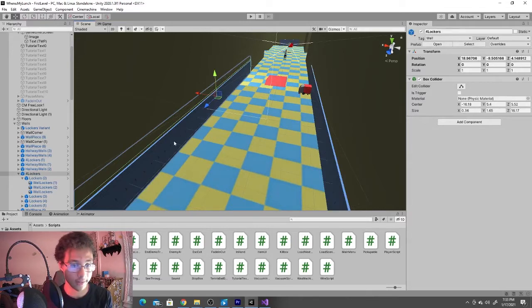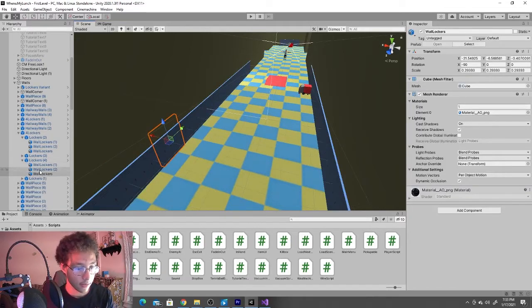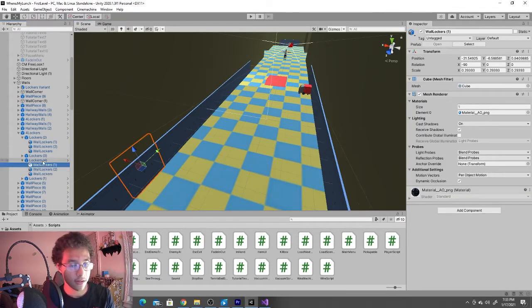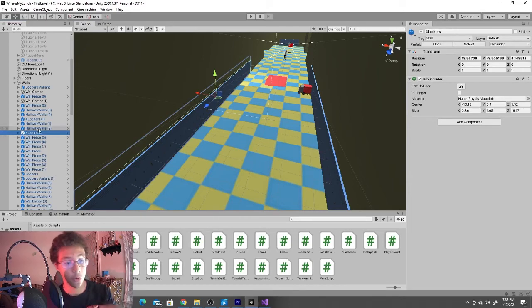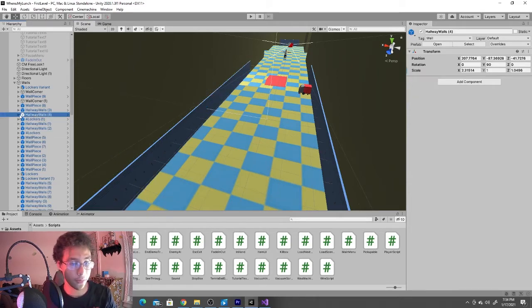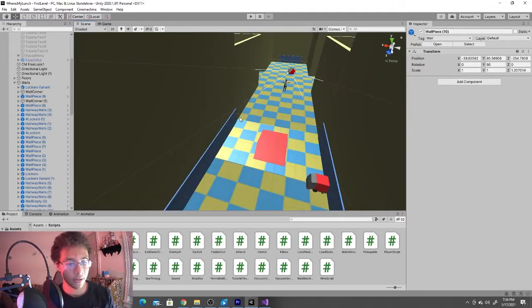However, if you take a look at these lockers, there are 3 of these lockers in one lockers prefab, which is then in this 4 lockers prefab, which could also be part of a wall prefab, or these wall pieces that have lockers on them. So that's the problem I was having. If there's one game object that's obstructing you, it'll block that one game object. However, if that object is nested inside a couple of layers of game objects, then that solution won't work.